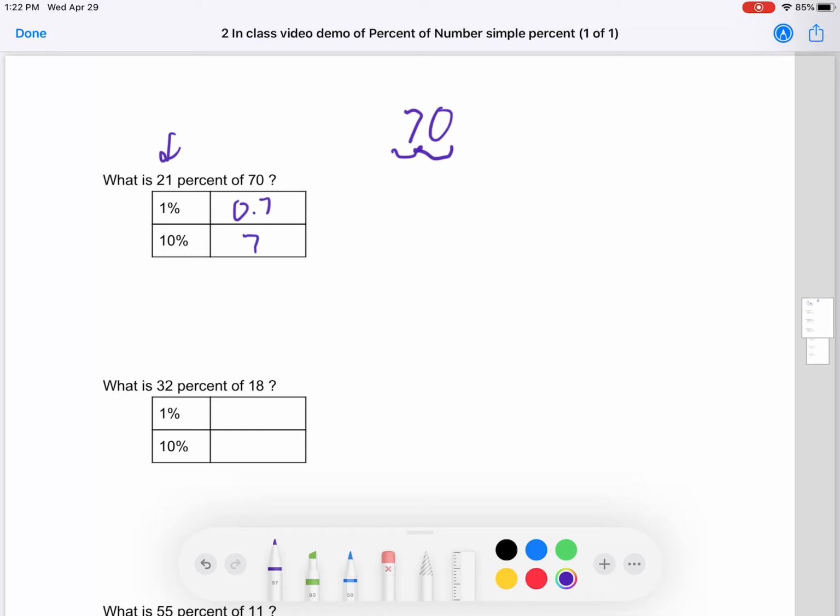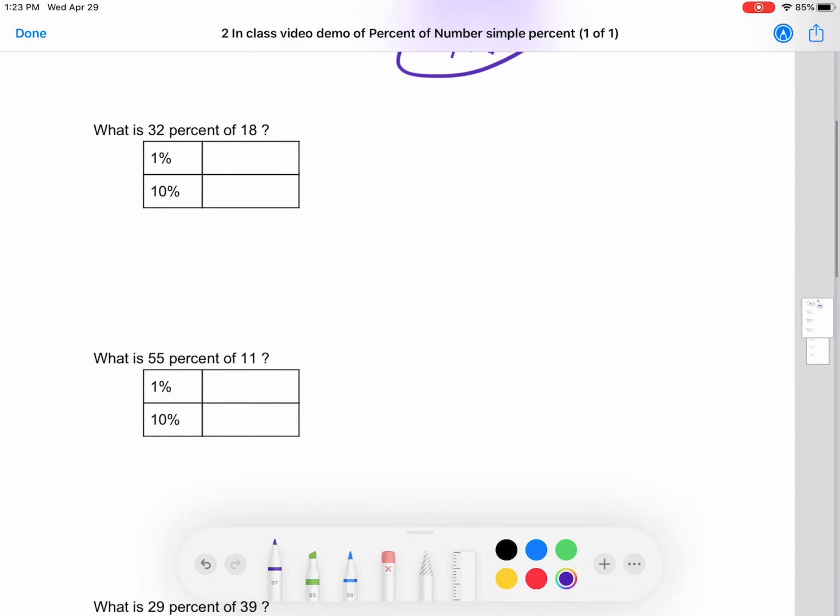Now to do 21%, we just need 20% and then 1%, right? Well, the 20% is 7 and 7, and the 1% is 0.7. So then all we'll do is add those up, right? 14.7. I tried to incorporate that little mark there, but that didn't work, did it? Okay. So that's just what we're looking to do out of this one.